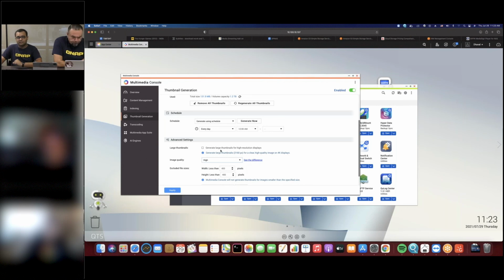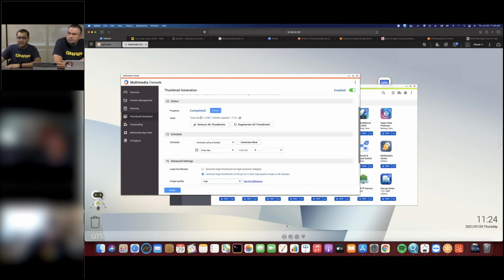For high resolution, as I mentioned, if you have a 4K TV, or when you look up the QMedia application on a 4K TV, you're going to be seeing a large icon for those movie files, or for video files, or photo files. If you create a small thumbnail, it's going to expand that thumbnail onto that large 4K TV, and it's not going to look that good. So you now have the option to create larger thumbnail files. It's going to use up space on your computer. It's not going to be that much, but it's going to use up space.